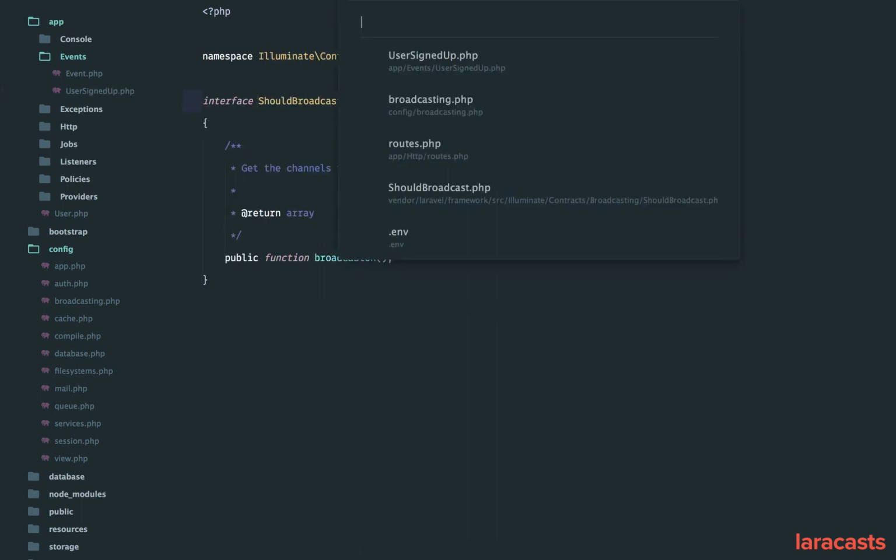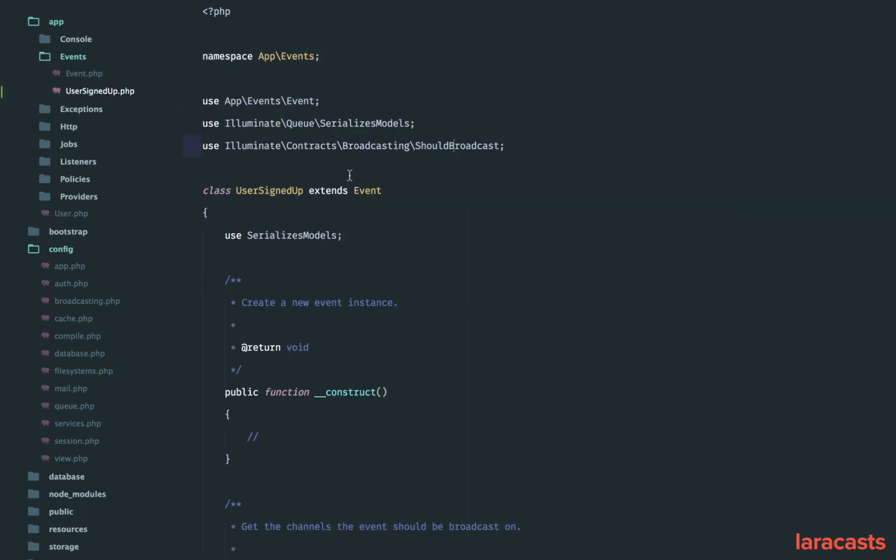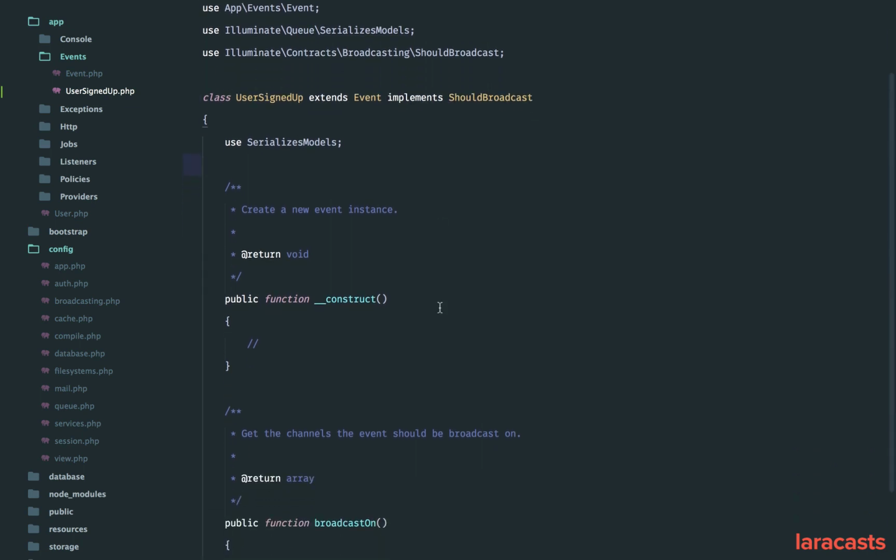All right, so if we go back to UserSignedUp, you'll see that we reference or import ShouldBroadcast. However, we don't implement that. And that's because, well, some events should not broadcast, while others should. So if you want to say, yeah, I want to use Redis and I want to broadcast this to the client, all you have to do is say implements ShouldBroadcast. And that's it. Behind the scenes, when you fire this event, Laravel will check and say, okay, you have a new event. Does it implement the ShouldBroadcast interface? And if it does, I need to make sure that I use the default driver, which is Redis, to publish that.